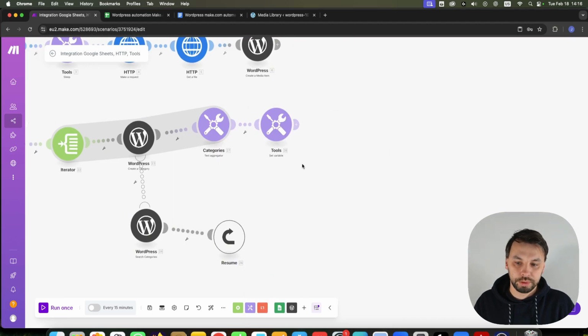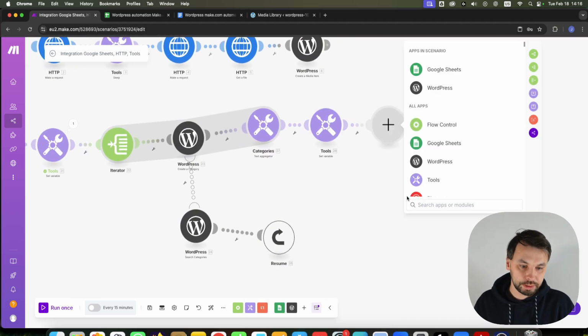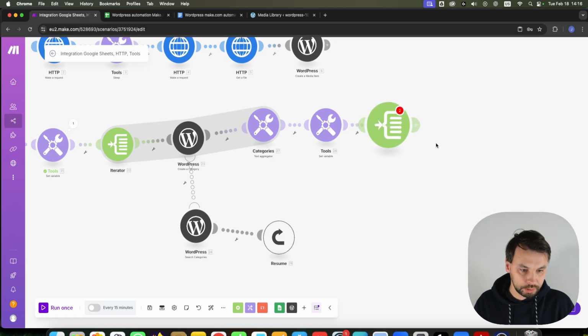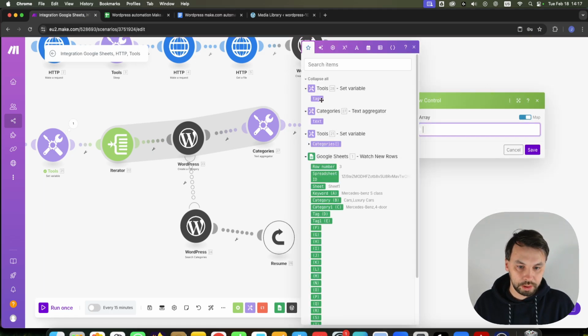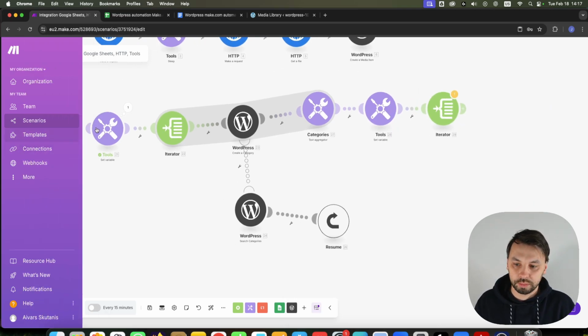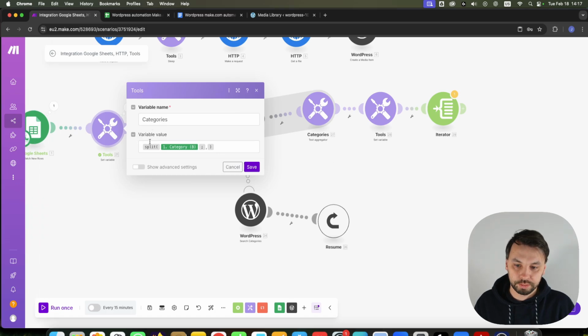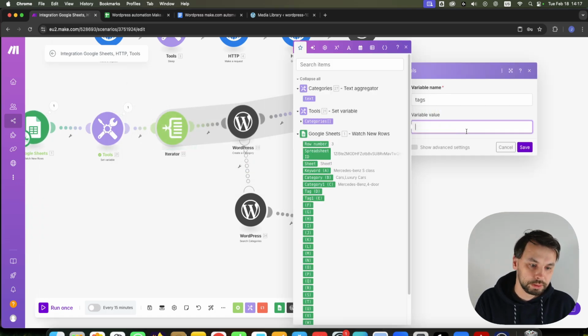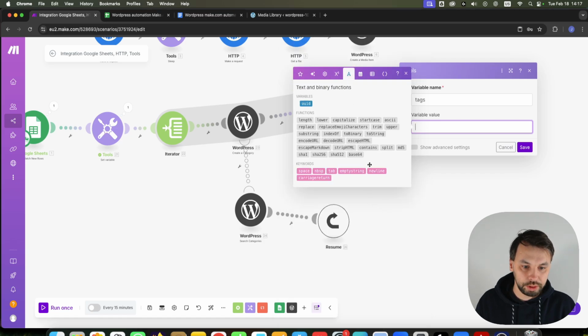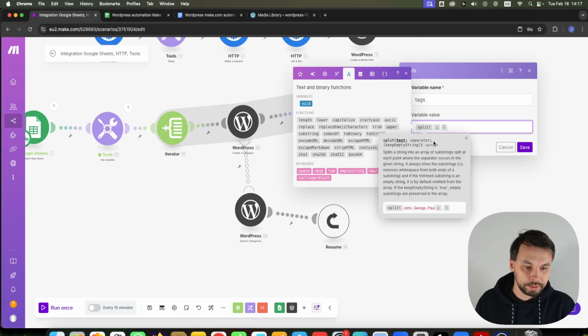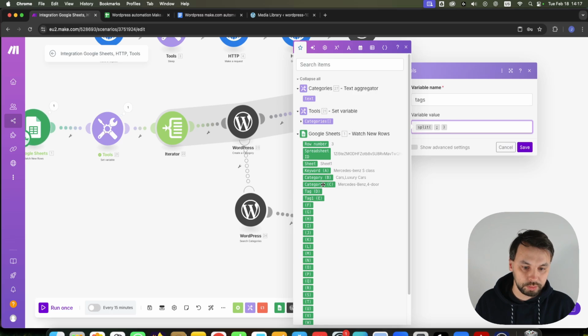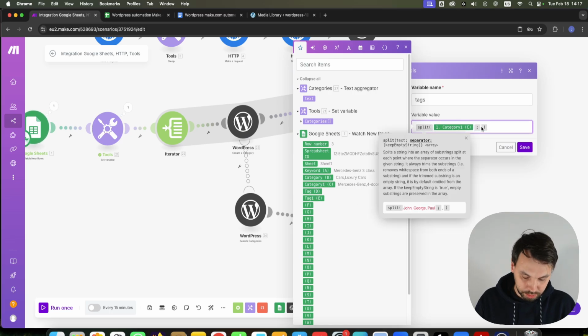Then we have iterator. We're going to use tags. Sorry, I forgot we need to use again this split function. So we go here, split. We're gonna select column C, separate by commas.